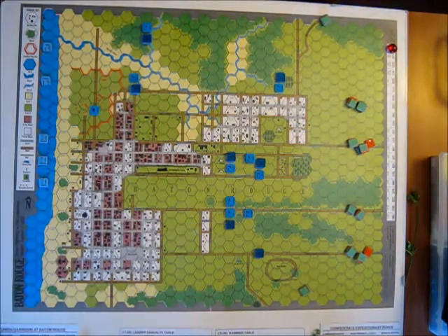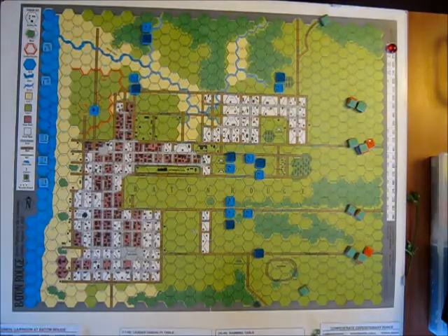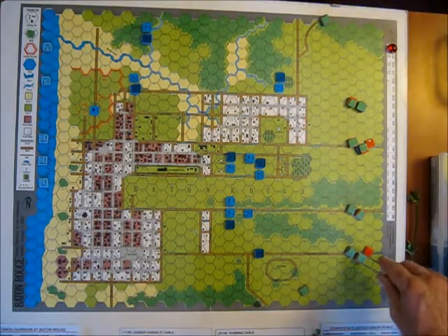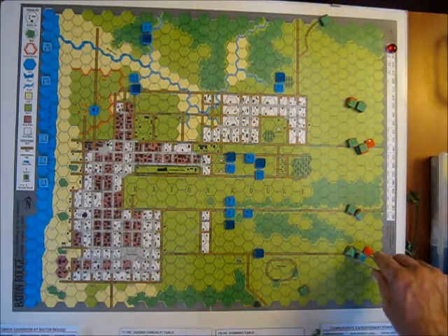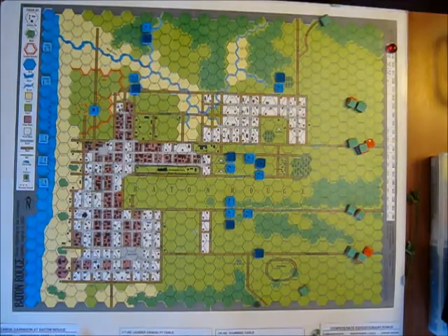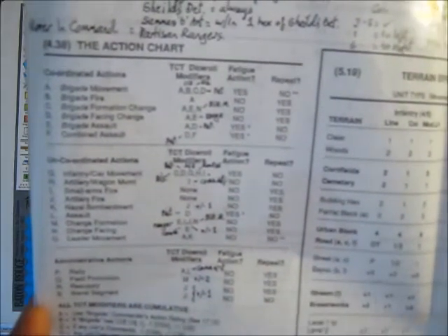that was the free initiative. When you have initiative, you have a free action. Now you have to start rolling for the actions. I'm going to attempt to move this brigade. Brigade movement. I have to roll. I have modifiers of a brigade commander's action rating.